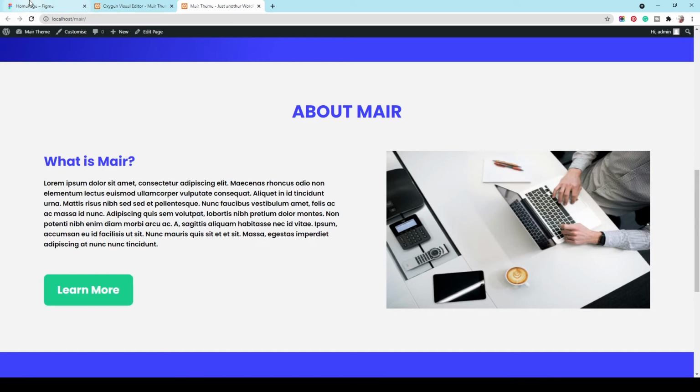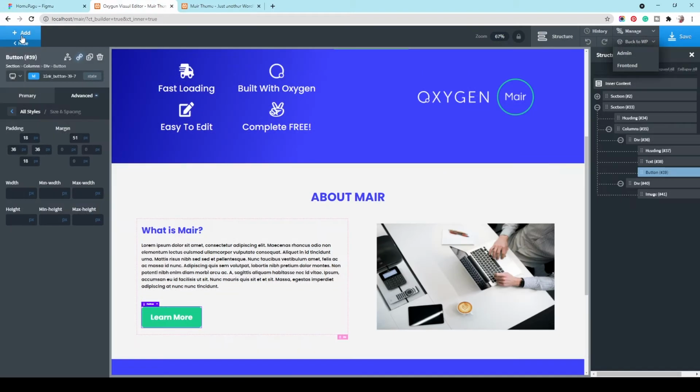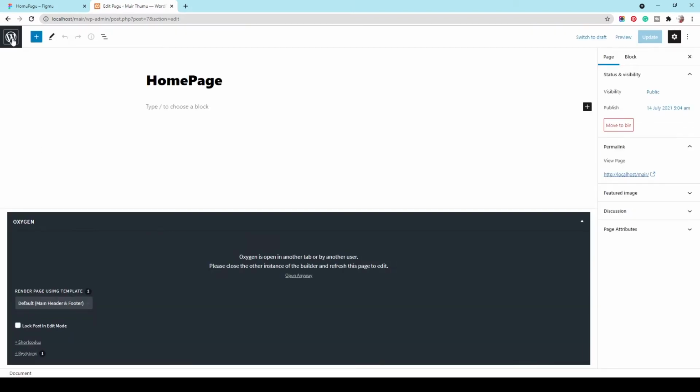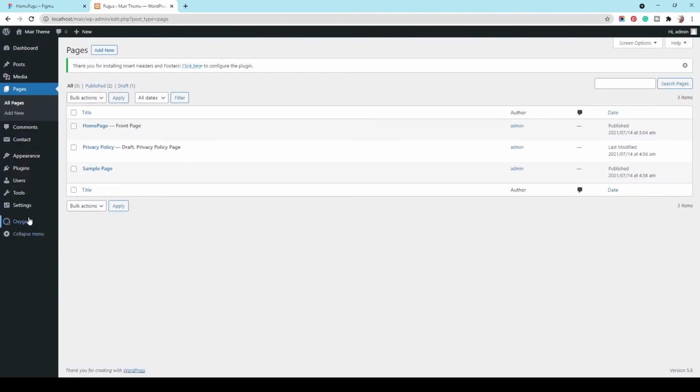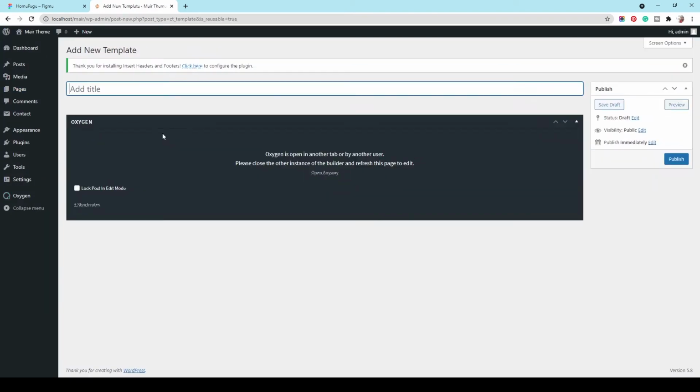Let's go to the other section, which is the features one. We'll also go to the templates. Let's go back to admin. Templates. Add new reusable part.